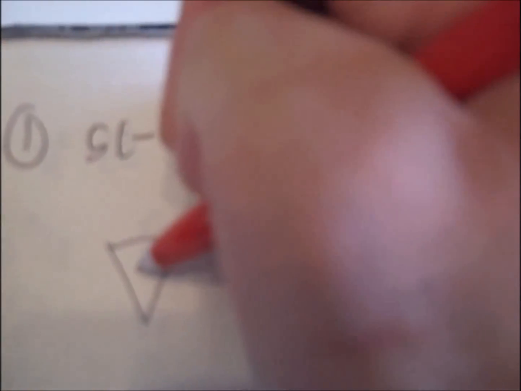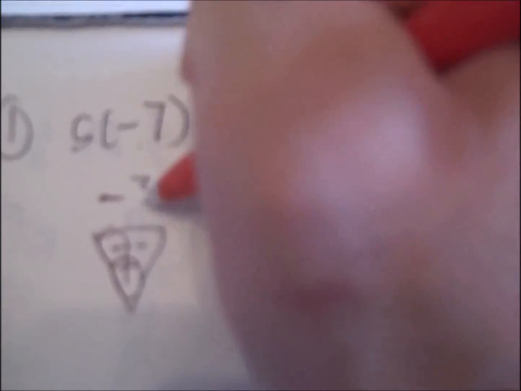Multiplying integers, positive and negative. I can draw this face. I have a positive, circle positive. I have a negative, circle negative. My answer should be negative. 5 times 7 is 35.